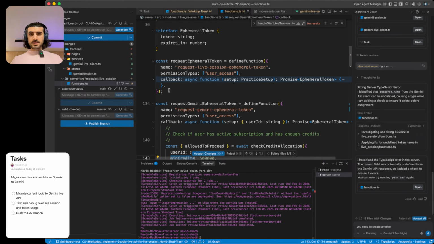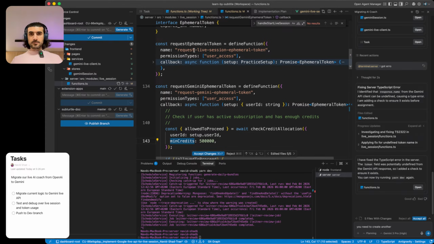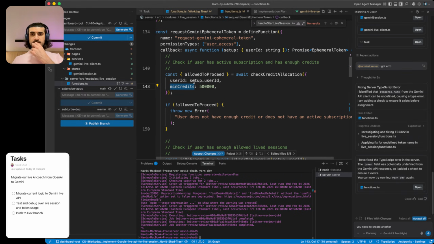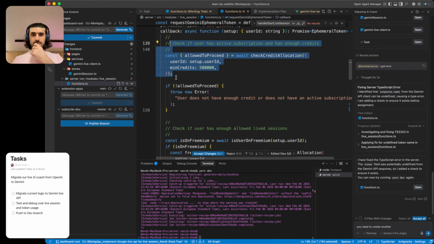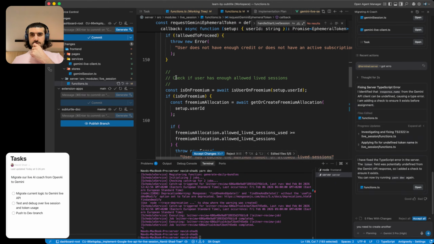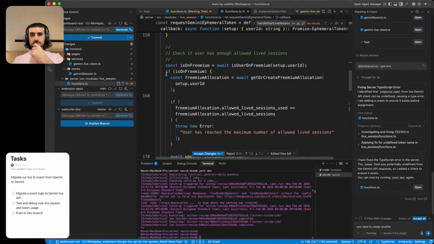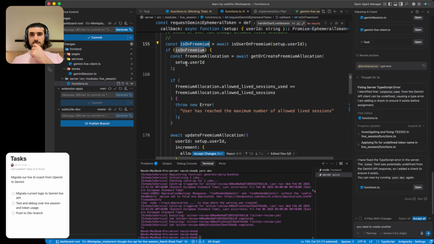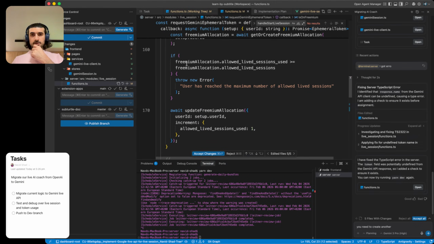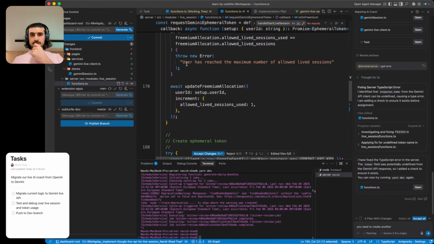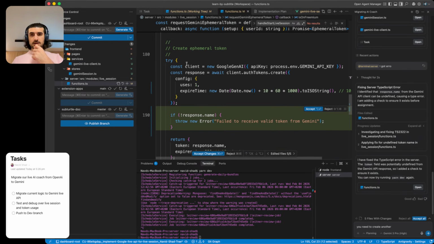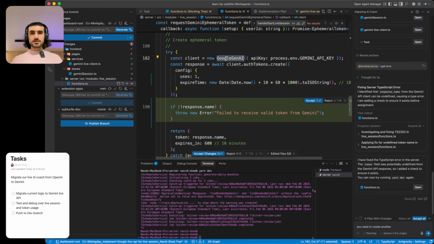Probably it's doing the same, according to OpenAI, it's doing the same. There is some created stuff that, let's ignore it for now, if the user is on freemium or not, but still can't see. It is the section that generates the token from the Gemini side. Alright, so what we need is a Gemini API key.